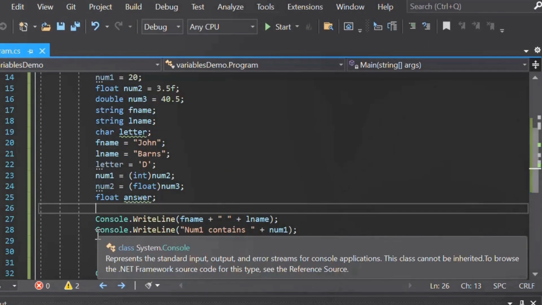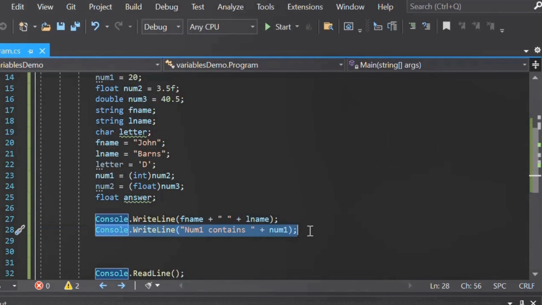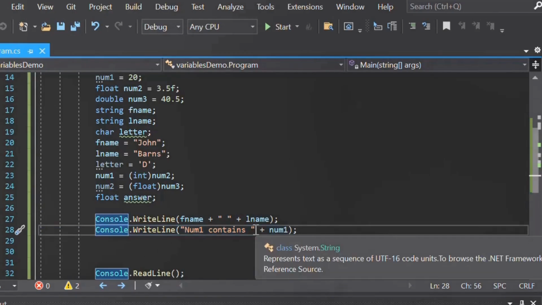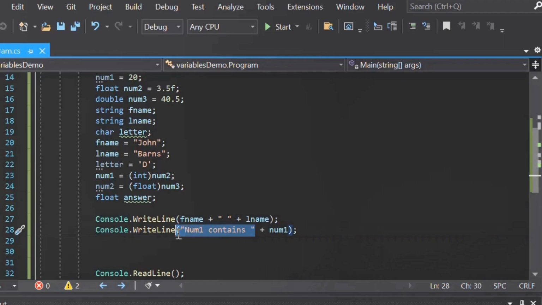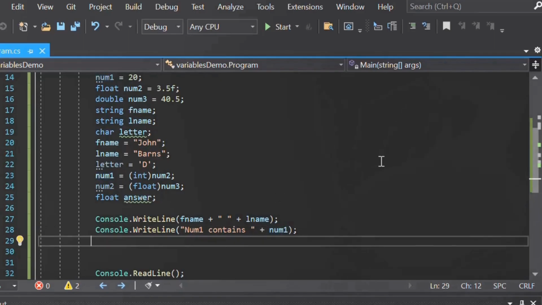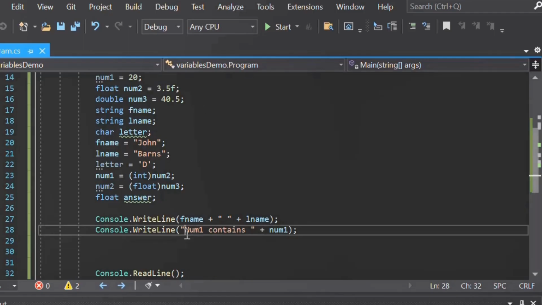So what this statement does is it puts together in one line the literal, in these quotes, and the contents of the variable num1. So if you want, you can even add some single quotes there.